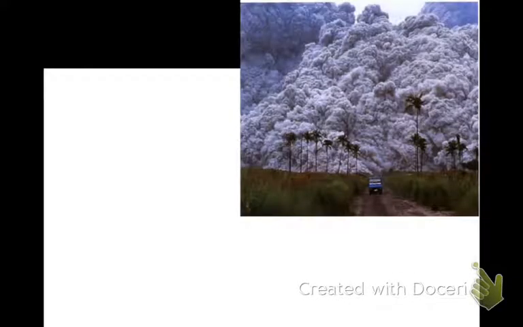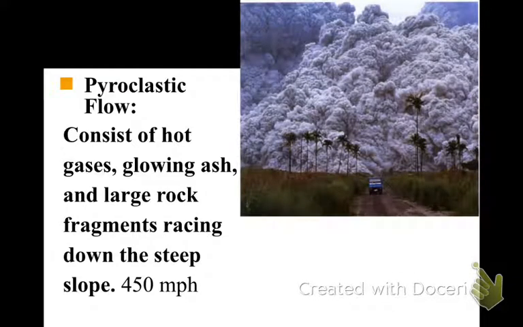So here's the part of the pyroclastic material you do need to write down. It's the hot gases, so it's not just gas, but it's very, very hot. It's glowing ash, it's going to have fire, it's going to have fragments of lava within it, and it's going to have rocks within it as well. And as it flows downhill, it can go very, very fast. They can be about 100 miles an hour, 450 miles per hour, or faster. It just kind of depends on the volcano.